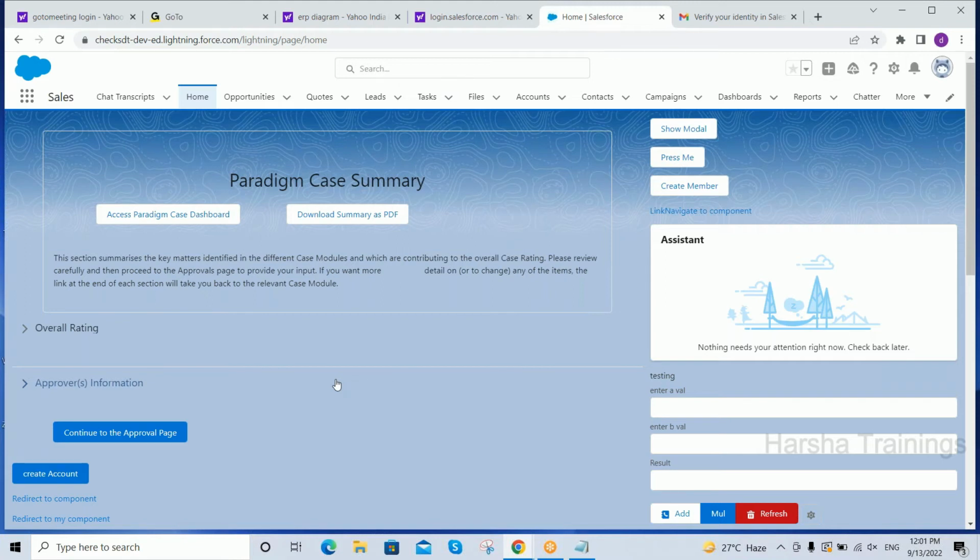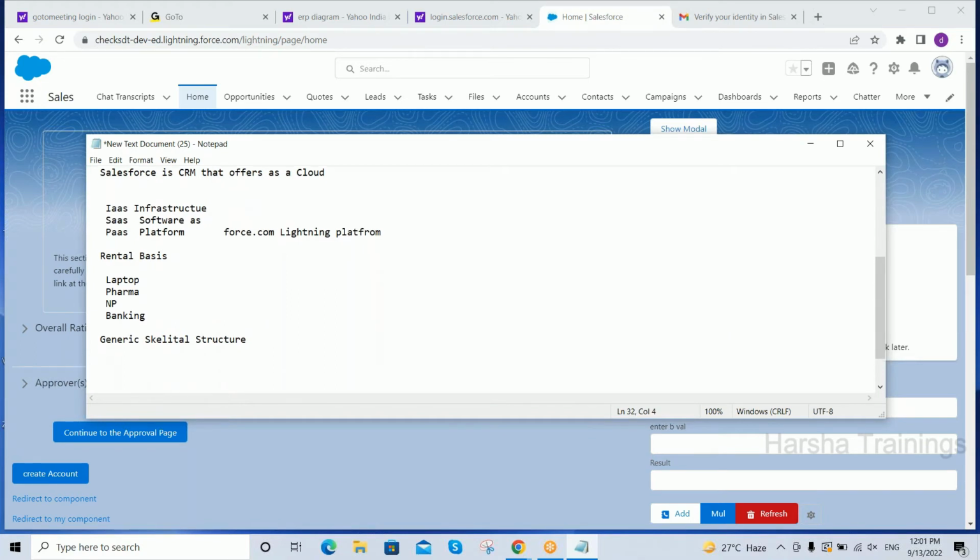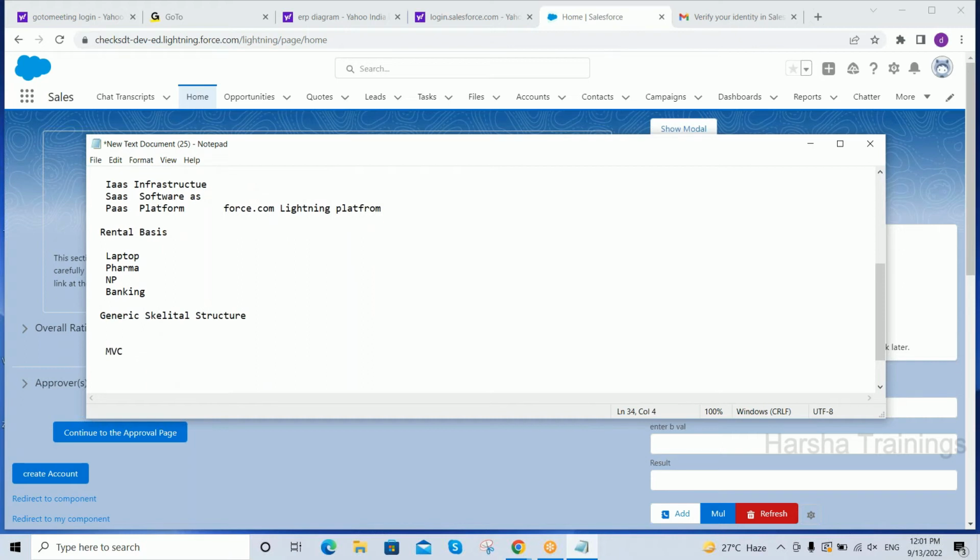Do you know the MVC architecture? Guys, anyone knows MVC architecture? MVC is nothing but model view controller. Previously, in any programming language, we had the presentation layer.